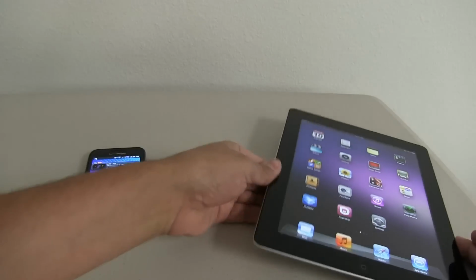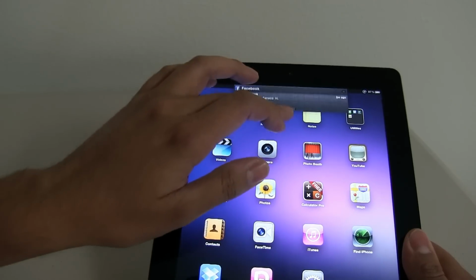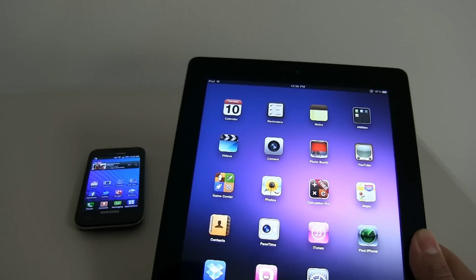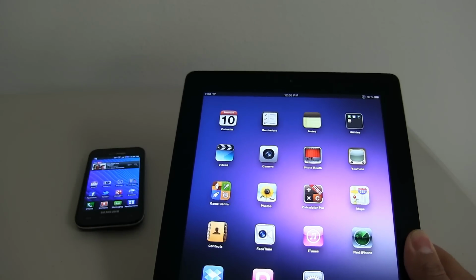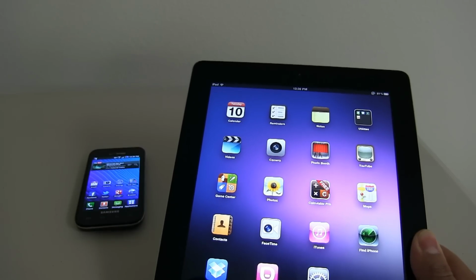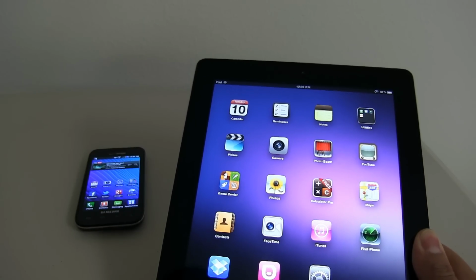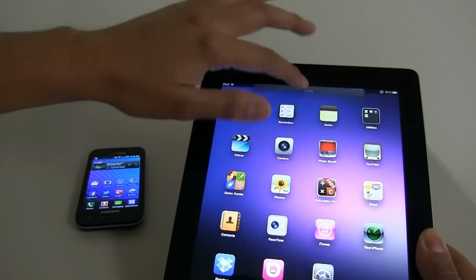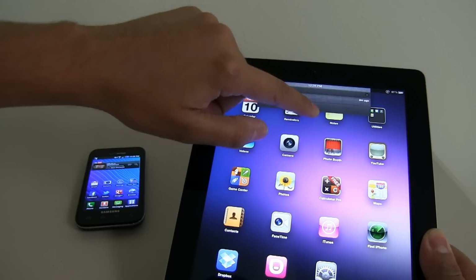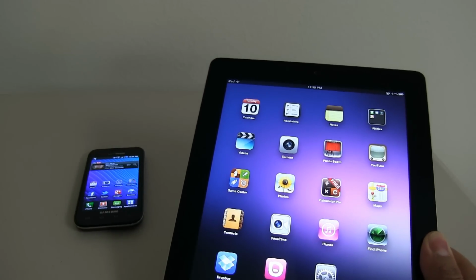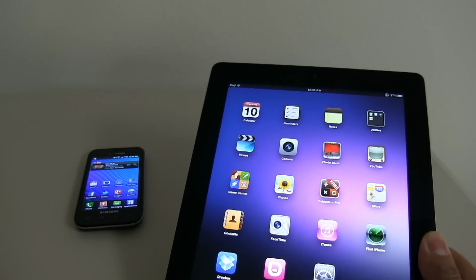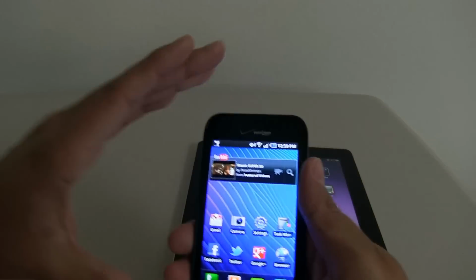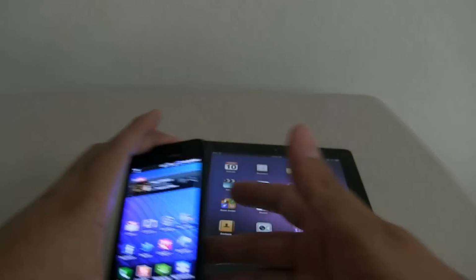With iOS, again, it's a really poor job of trying to mimic the Android system, but I think they failed miserably on it. A lot of times, like I said, I was looking at my phone and I didn't know if I had any messages. A few hours later, I would pull down. When I had the iPhone for those 30 days, I never really even used the pull down menu anymore because to me it was worthless. So anyhow, once again, the convenience of knowing that it actually works.